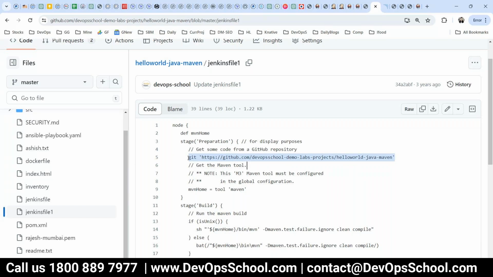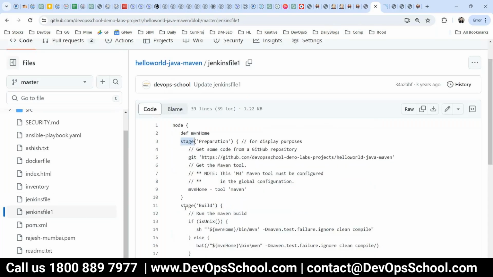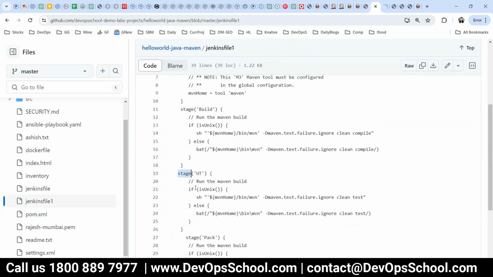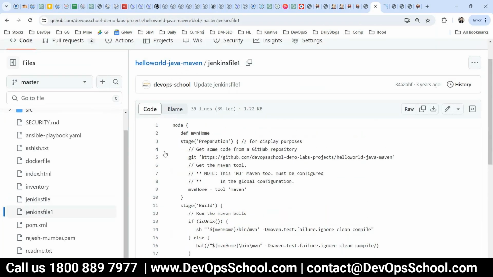This is the stage. This whole thing is one pipeline, out of which multiple stages are there: one stage, second stage, third stage, fourth stage, and fifth one. And in each stage you have multiple steps, so here one step and two steps. In these steps the git plugin will be called. The same thing you did manually also, if you remember, while creating jobs.